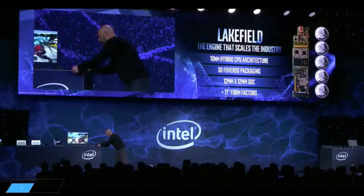So we're not talking about just a minor decrease in size. I wanted to show you the Lakefield board that we built inside of Intel. Here it is. This is Lakefield on a reference board that we have done in-house. This is our smallest full PC motherboard. I'm super excited to show you exactly how far we've come with these Lakefield boards. Here you can see I've got a smaller system. I've got a video up and running.